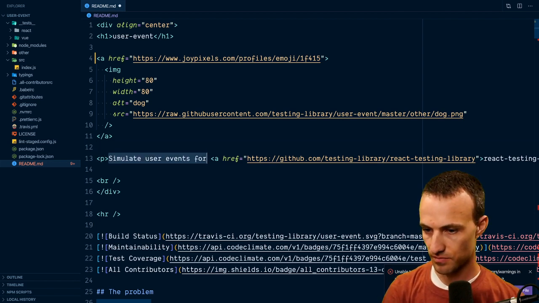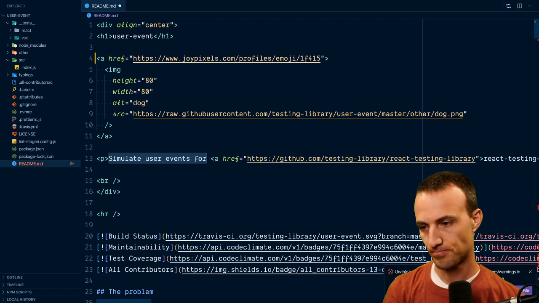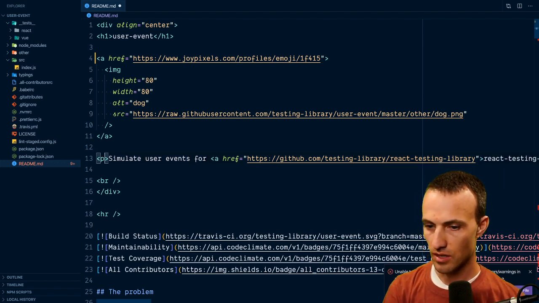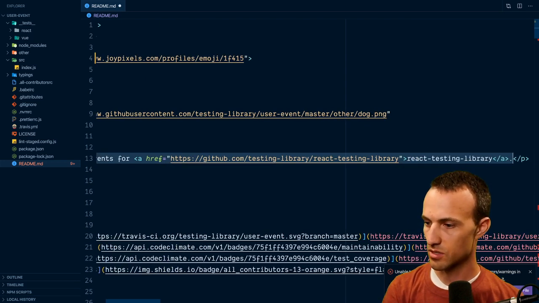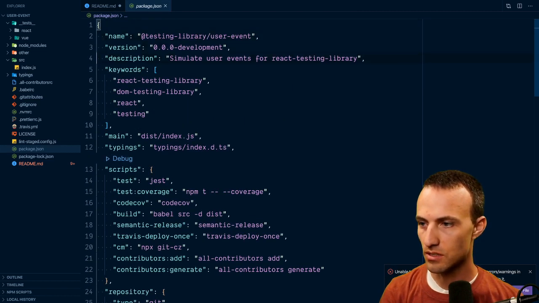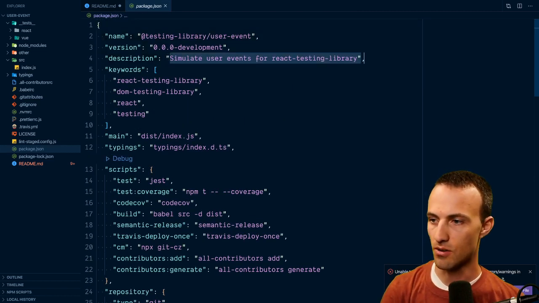So it's user events for... what's the better tagline? We've got something in our package JSON. What was it? Simulate user events for React testing library? No, not React testing library.